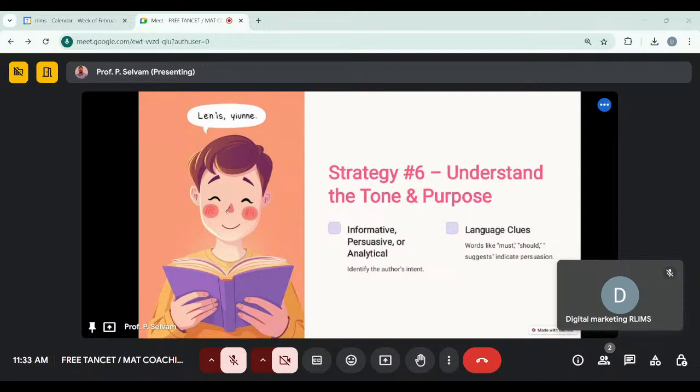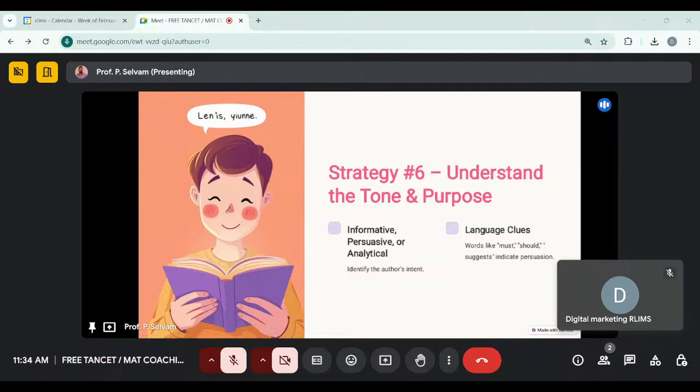For example, let us take a real time example. We all know very well that climate change is a major concern. You have got a passage, a paragraph in which the author is talking about the consequences, or the author is talking about the methods through which we can reverse, or reduce, or subside this climate change.